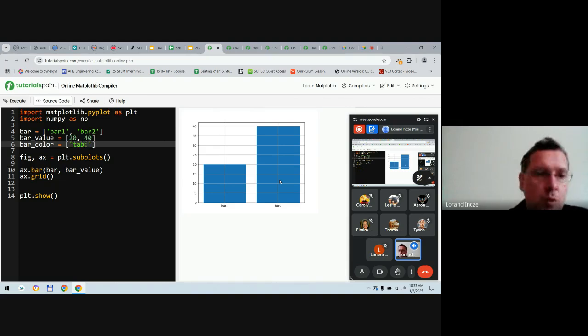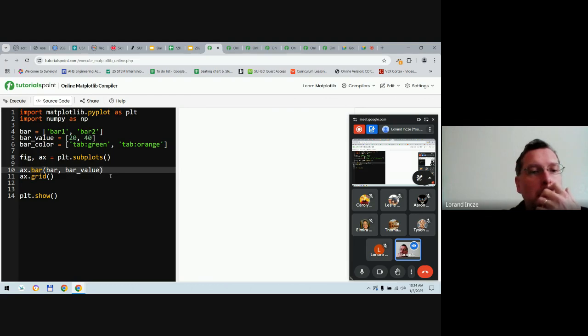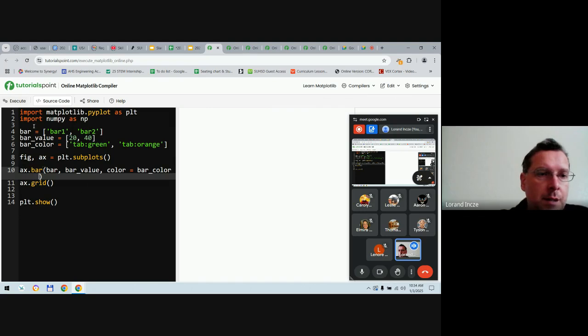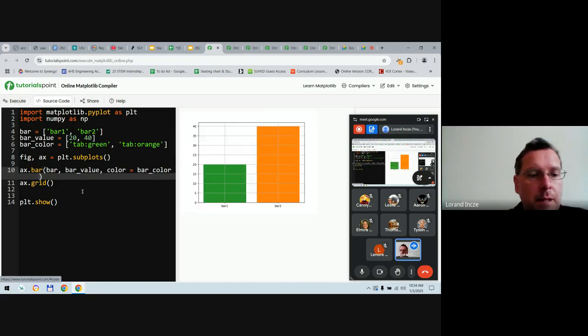So the command to change the color is called tab. And then here you can type in the color of the first bar, and then the color of the second bar will go in the second set of instructions here, which is going to be, again, tab, and then you can make it any color, orange, for example. Once we have the second variable, we can go back to the ax.bar command and put in the additional instruction for the color, which is going to be stored in the bar color variable. So if we run it, we're going to be able to change the color of these bars. So now we have them green and orange. Previously we had them blue.